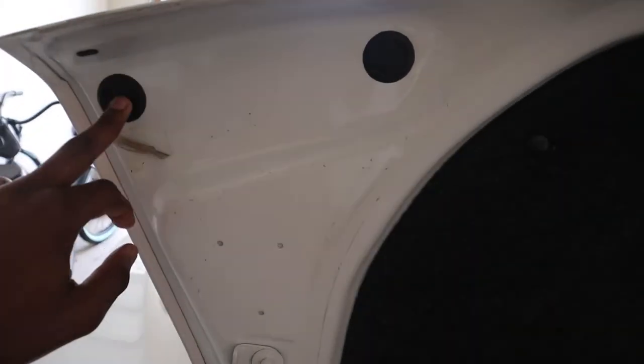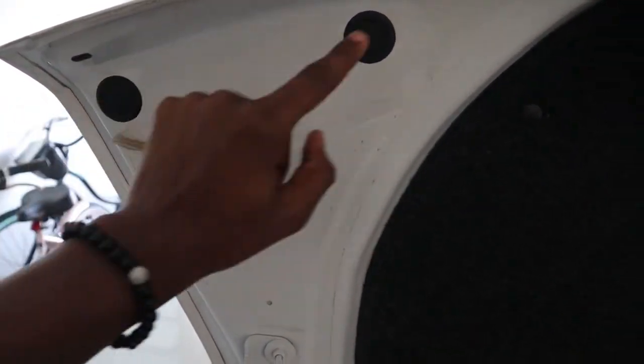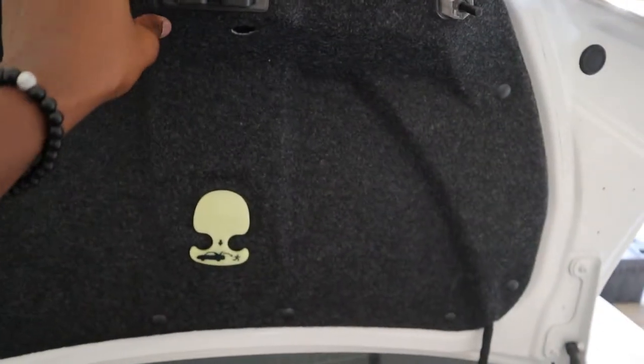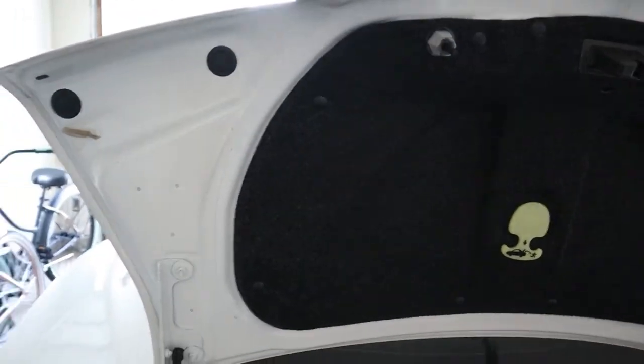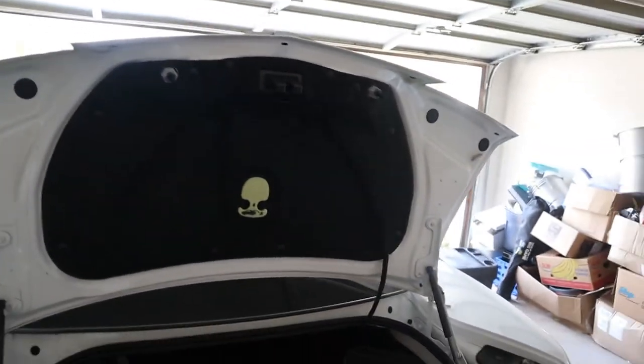The Camaro already comes with the pre-drilled holes right here. I'm not sure if there's some under here. Not too sure. I'm going to take that off and see. And then these right here, I've got to pull those off, line it up on top, and make sure they're even across. Hopefully they're going to be even across. So yeah, let's get into it.